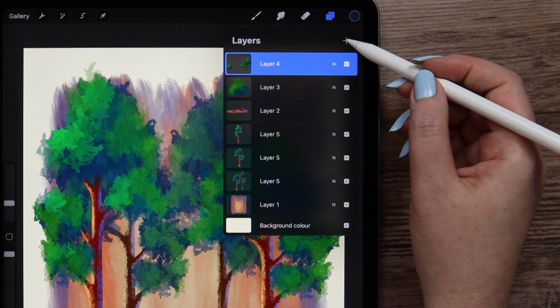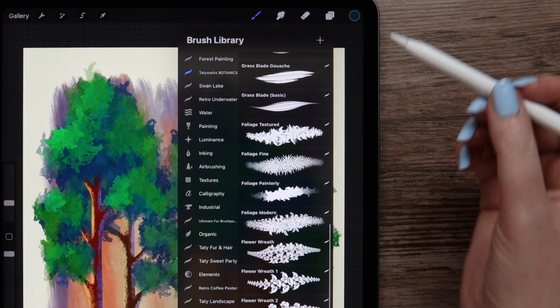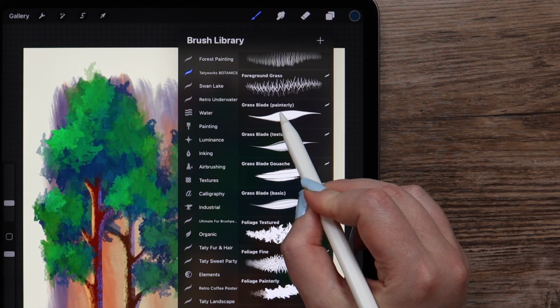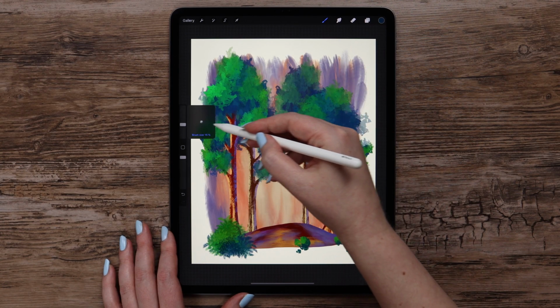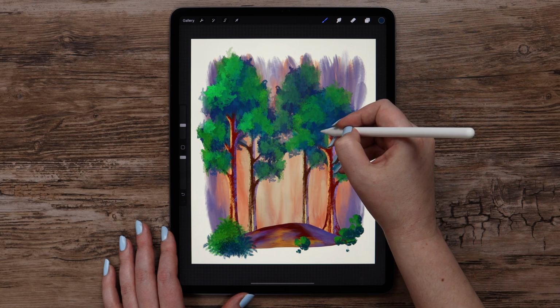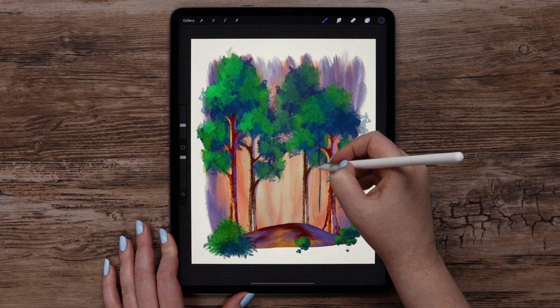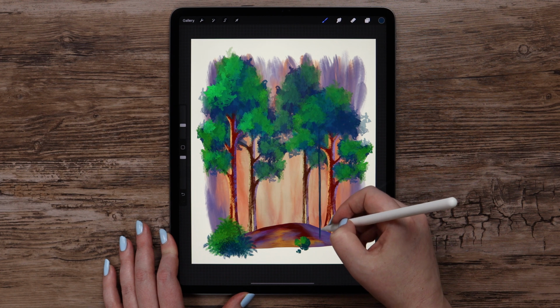After that, I will create a layer and pick the Grass Blade Pentile brush. The size is at 14%. Let's draw a trunk for a pine tree. That will look like this.